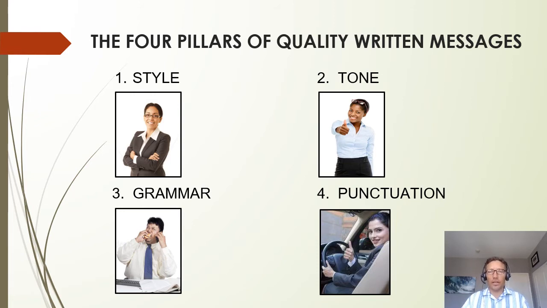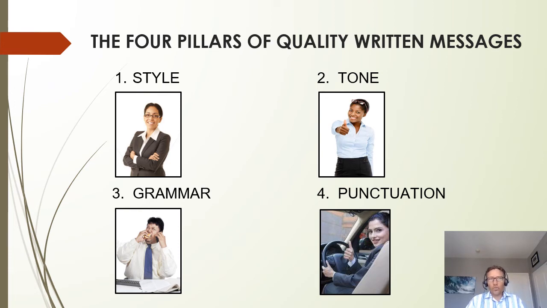The third pillar is grammar. And think of grammar mistakes. So this is primarily sentence structure issues. When we're reading a document that has a bunch of grammar mistakes in it, it's very similar to having a conversation with somebody who has a mouthful of food. They're trying to communicate to us, but we're having a hard time following them. We're having a hard time following the message because of the grammar mistakes. It's like listening to somebody with a mouthful of food. We're getting interrupted by all the grammar mistakes.